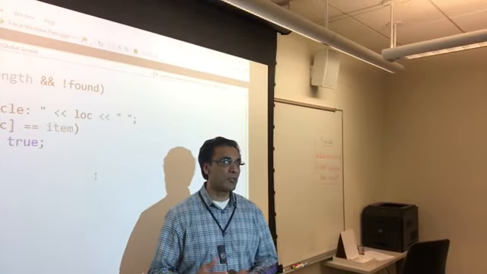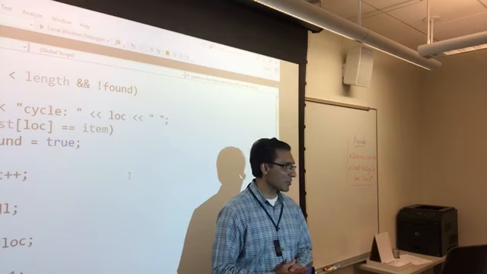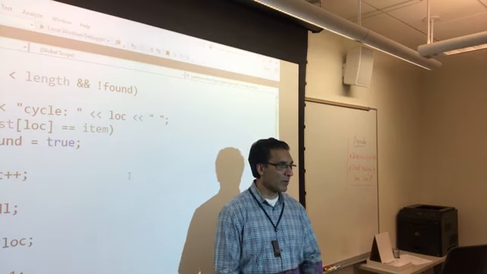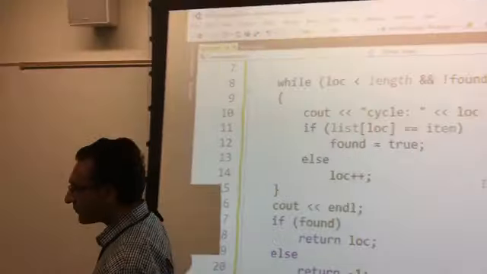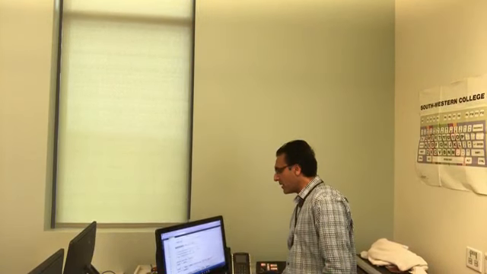Here, just like the previous one, if the value is found, we return the midpoint. If it's not equal, we return minus 1, and we can determine in our main function whether it is found or not. Okay? This is simple. At your level, sequential and binary search is simple.